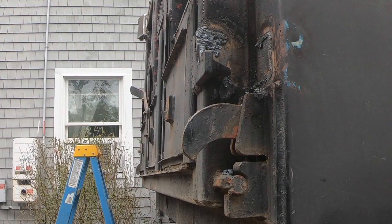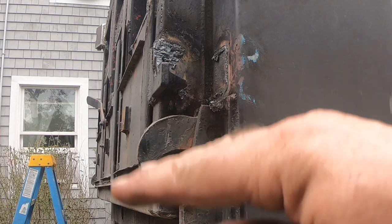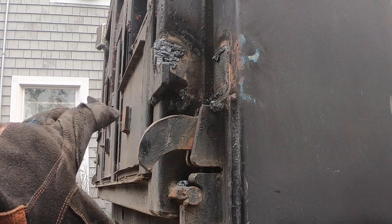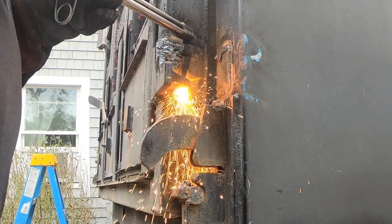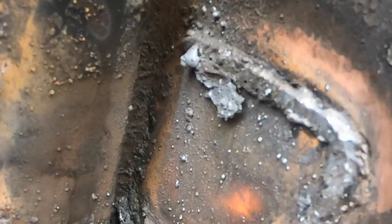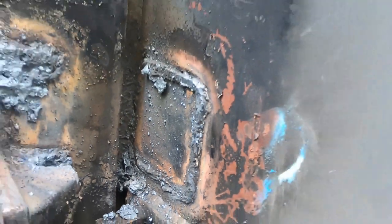All right, I don't know how much of this I'll get before the camera dies. My tripod's not tall enough to get close, plus it's gonna be a lot of burning. I welded that too damn good, and I'm having to burn it off in little pieces. See how I'm just trying to gouge out the weld and not get into the actual side of the truck. Then I'll smooth grind down that.